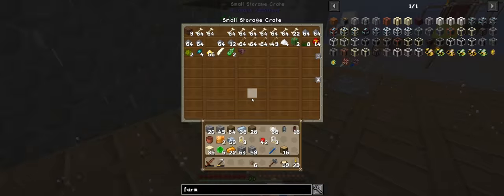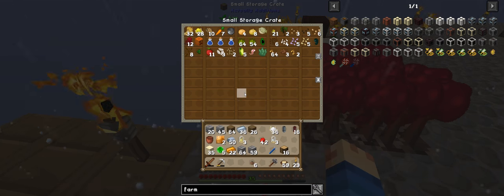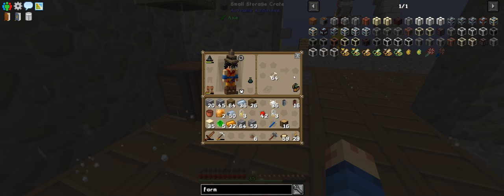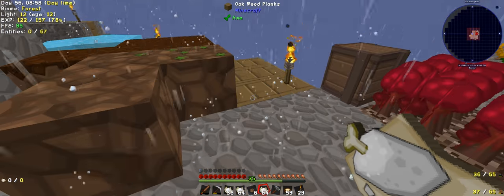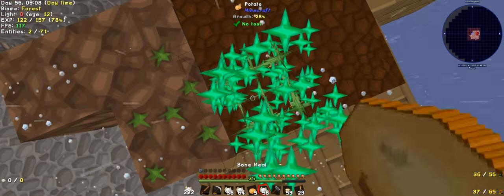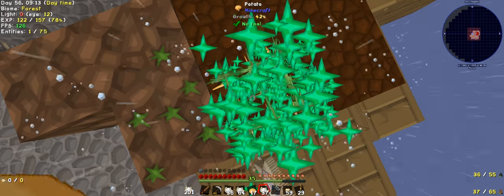So the easiest way, as I've shown you before, is getting potatoes. So we'll come over here, we'll grab these. I do have some bone meal already, but I will just spam potatoes. So stand here and then just go like this, and this will just spam potatoes.